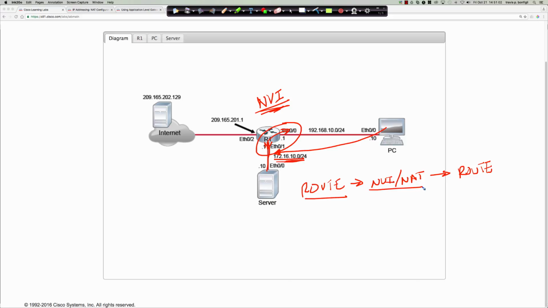Then it does the NAT, seeing that, oh yeah, it's going to go to the 172.16.10.11, which is the NAT definition that we made. But again, I have a NAT definition that tells me that .11 is actually the PC, the 192.168.10.10. So it routes it, does the NVI NAT operation, and then routes it again.